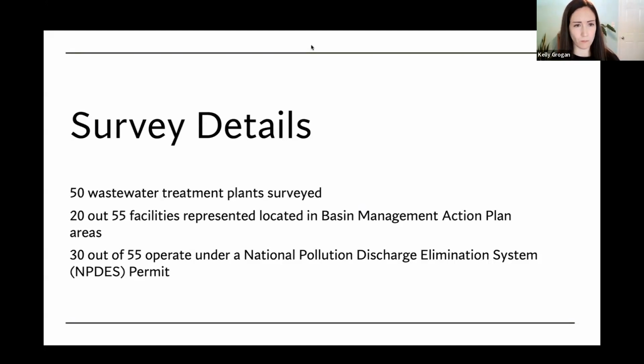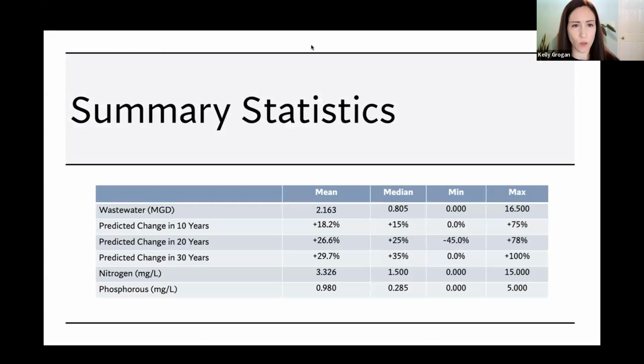discharging into. Again, I'll give you a little overview of who's in our sample. So our plants are processing about 2 million gallons of water per day. We asked them about predicted population change and service requirements in the next 30 years. So as you get more people, you've got more wastewater moving through your plant. And so on average, they're expecting population growth, of course, and so more demand for their services. There's a little heterogeneity. Some said we don't expect any population growth. Some said we would decline. At our max, we've got a doubling of population in 30 years, which is going to be a big strain on that wastewater treatment plant.